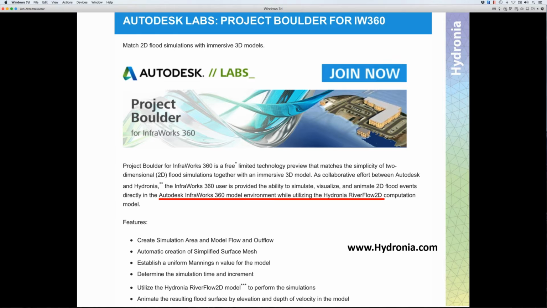Before taking some time to answer some questions, I just want to mention that RiverFlow2D has been linked to Autodesk InfraWorks, and this is called the Project Boulder. It's in beta phase now, and it's available for free under the Autodesk Labs site, and you can download the software InfraWorks 360 and also a RiverFlow2D special version for Autodesk InfraWorks.